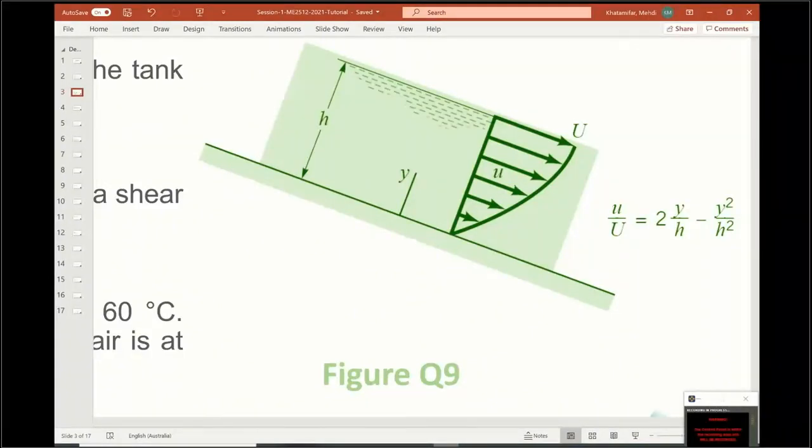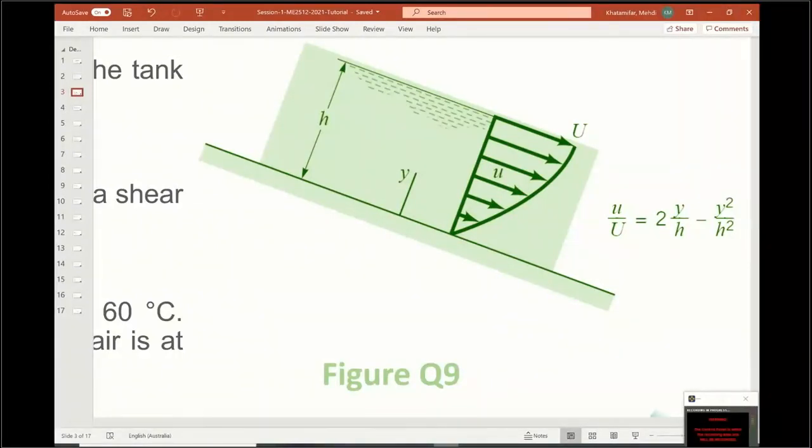Check out this formula. The small u is the velocity over different positions, and the maximum velocity is the capital U at the top. y is the distance from the base. This is the x direction, that is the y direction, so y is another variable, and the maximum y is h. In this formula we divide u by the maximum U, and y by the maximum h. So this formula doesn't have any units, so it's really easy to handle.